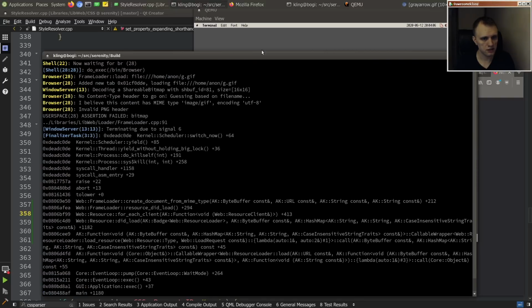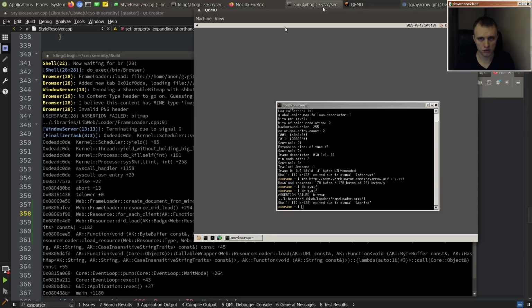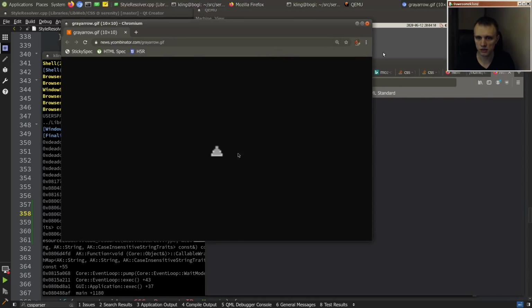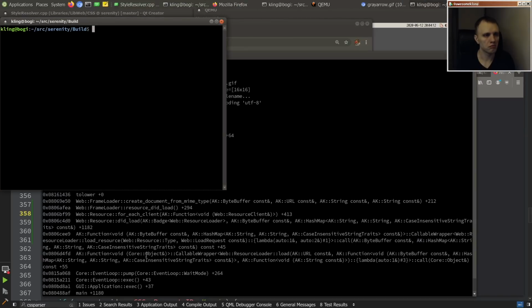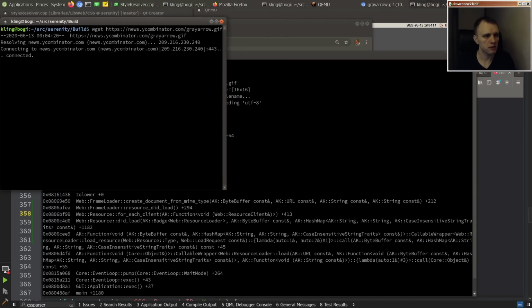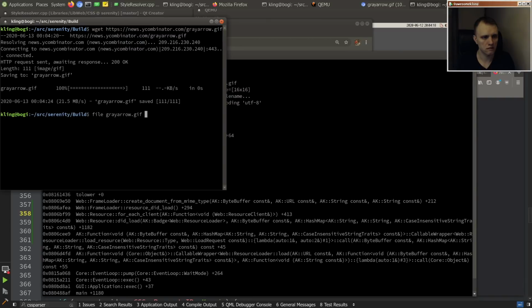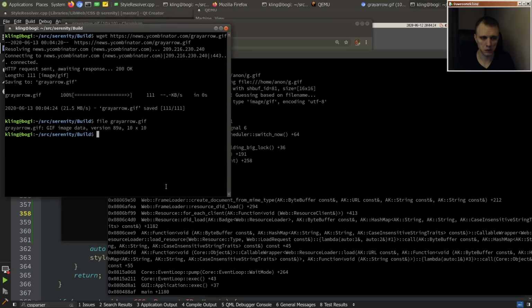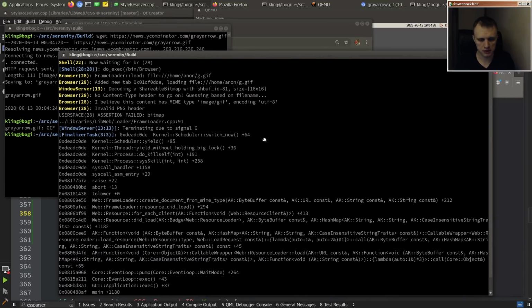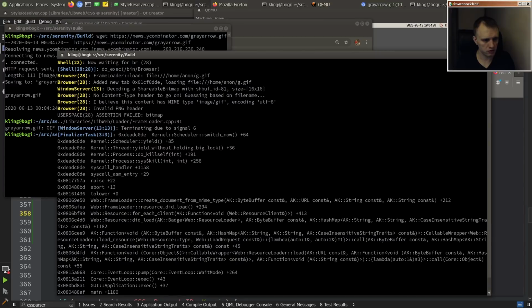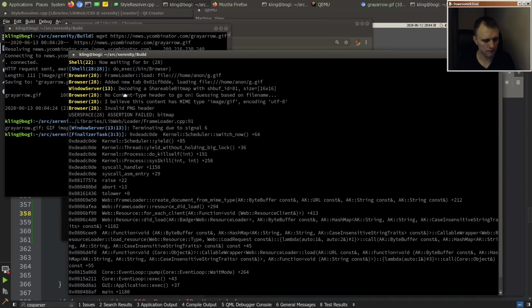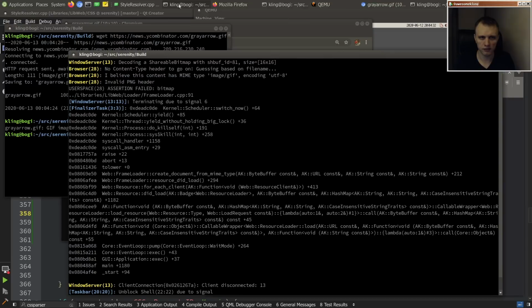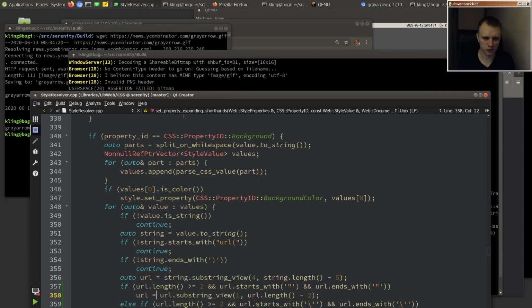I'm trying it as a GIF, sure. Is that a very special GIF? I'm a bit surprised by this GIF. What's wrong with it? Okay. Well, it seems like we can't load it for some reason. But why not? This is annoying.